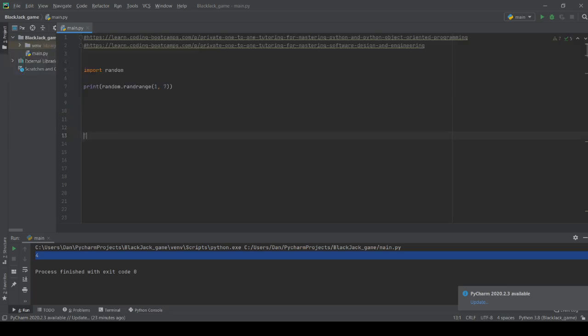So let's do this. Let's just code the game first, and then we'll code the classes. So rounds is input, how many rounds of rolling the dice do you want to play?